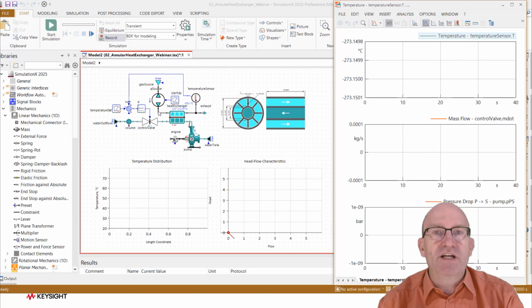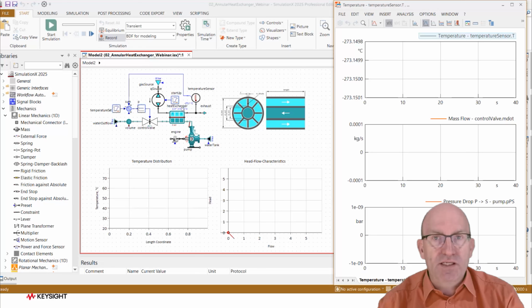The application use case behind that is the cooling of hydrogen in hydrogen production plants. It usually comes out quite warm or hot. And then before it goes to storage, it should be cooled down to a certain lower temperature. So the interesting bit I'm talking about here is this heat exchanger element in the middle.